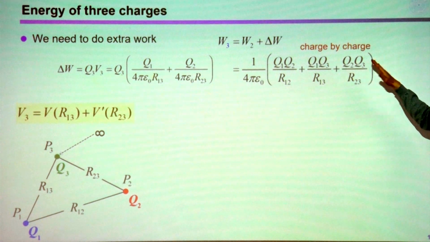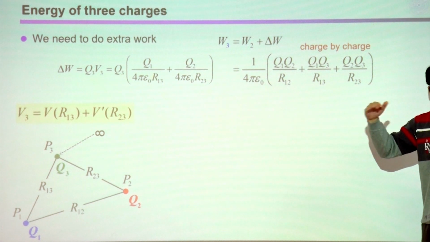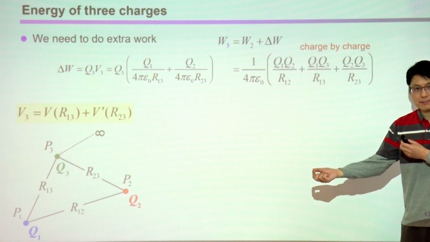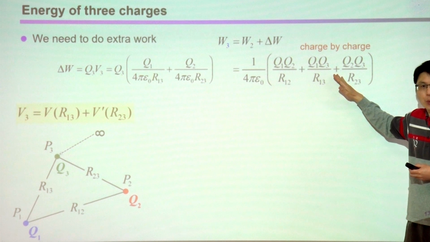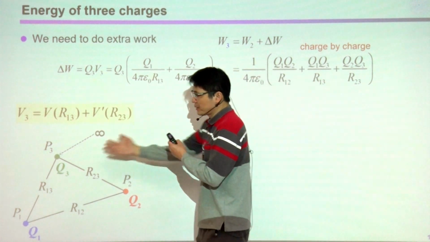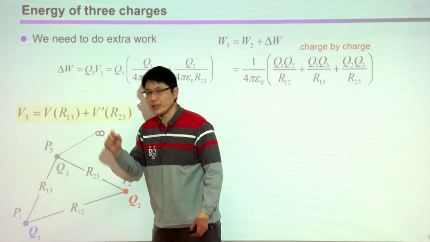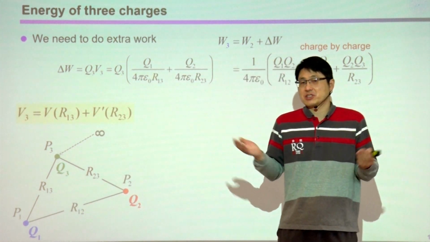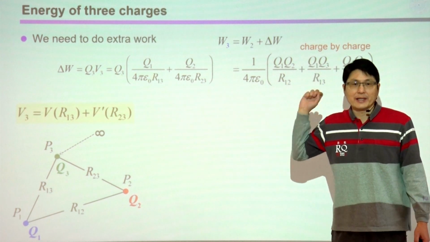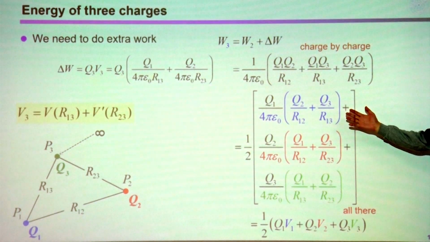But again, we derived this correct result from a viewpoint that charges are coming in one by one, right? And therefore, we have the correct result. But what happens if you don't care about the sequence? You take a picture, so I have charge 1, 2, 3. I don't care about their coming sequence, they're just there in space. So I blindly write down the energy required. This is what you get.